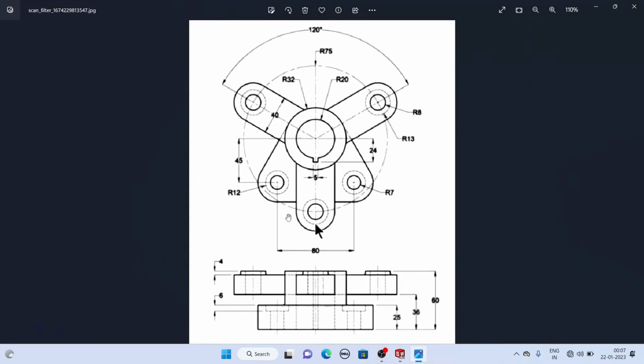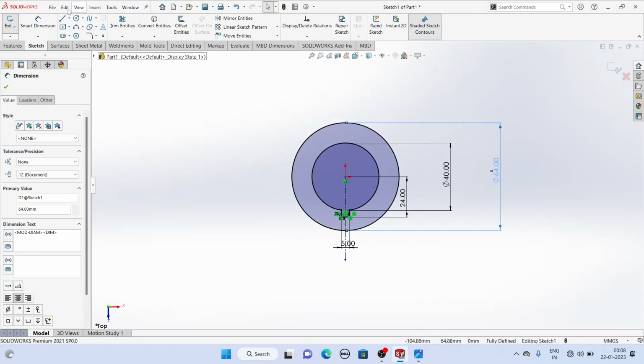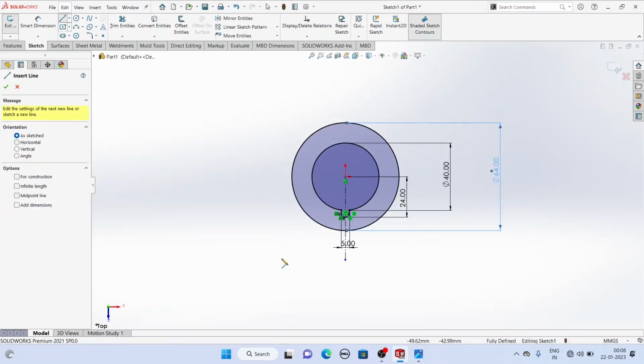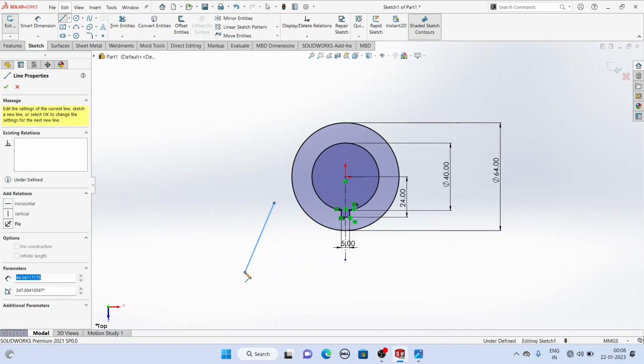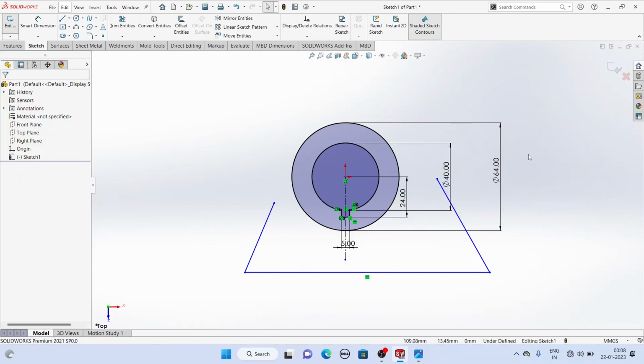Now friends, let's start creating this geometry. For that, select the Line command and create an inclined line like this, a horizontal line and an inclined line. Now right click and select to come out of the command.